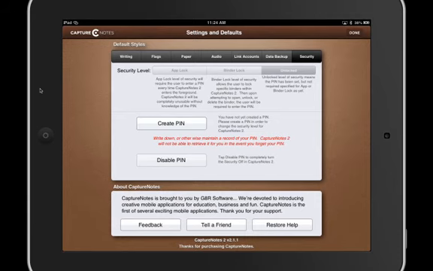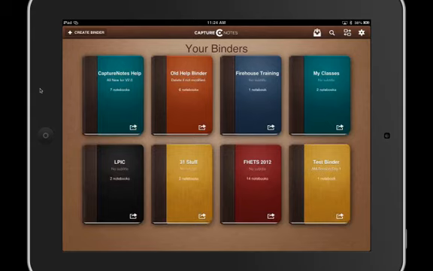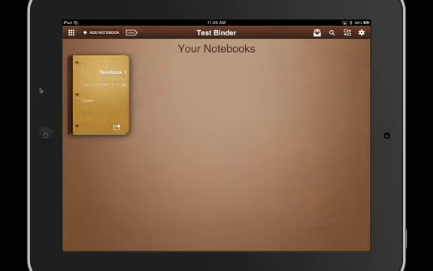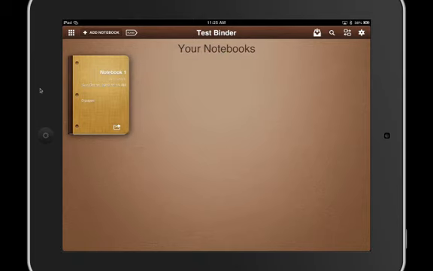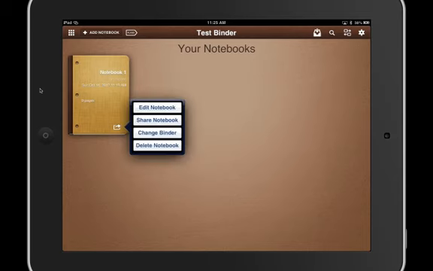So we'll go ahead and get going into the application. We'll click on our test binder. And the first thing we get here is a notebook. The notebook is automatically blank. So if you're in a hurry, you can just click on it and go in and start writing, and you can always go back and edit it. Same as before, I can long press here, and that will allow me to change the names, and then I have all the same edit information that I had from before.